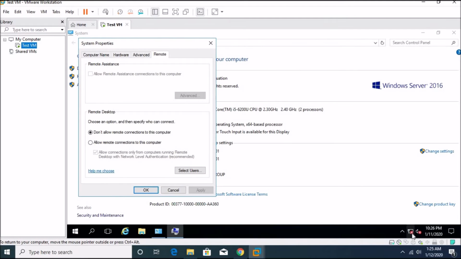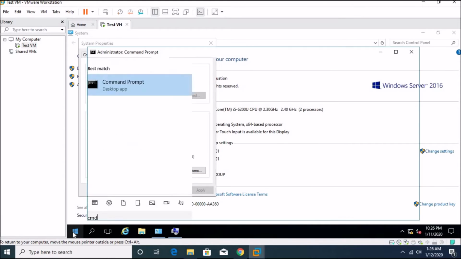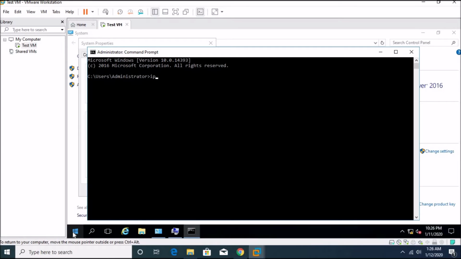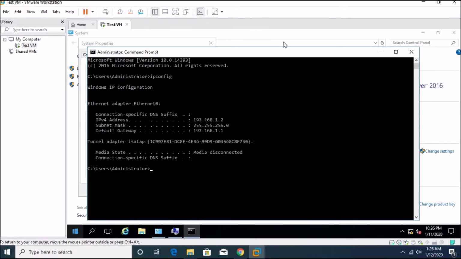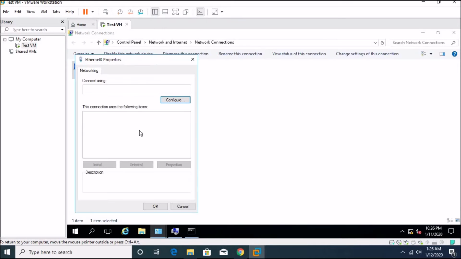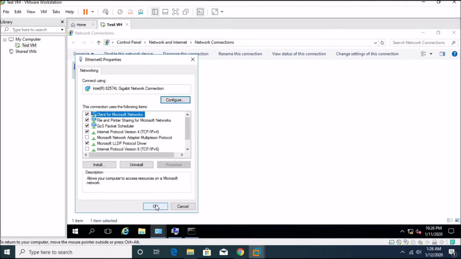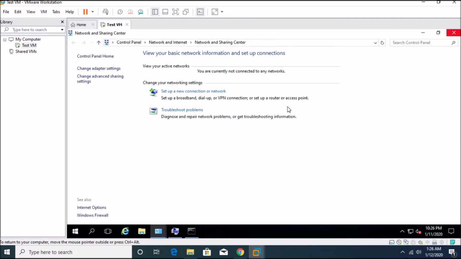And now it might take 10 to 15 seconds to obtain an IP address from the DHCP server. If we do ipconfig here, it still has the old one. Oh, I just forgot, we need to change it so that it gets it dynamically. So we go back and change it to get it automatically.